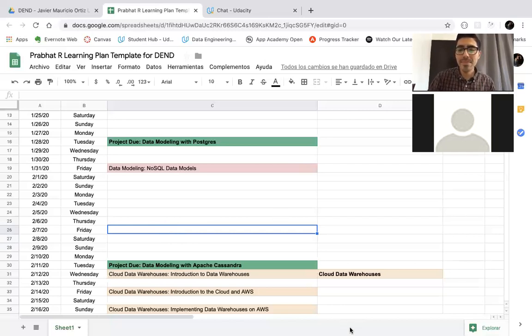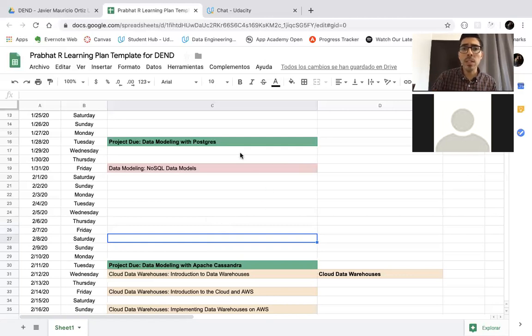Okay. And among these non-relational models, Cassandra is the most popular one, is it? Yeah, Cassandra has been used by Netflix, I think, and some other big companies for sure. All right. So I think you're right on schedule. I don't think we need to make any changes to your learning plan.